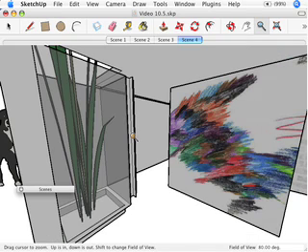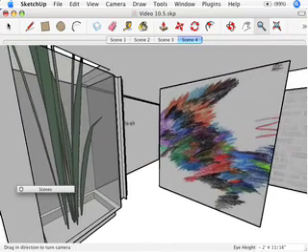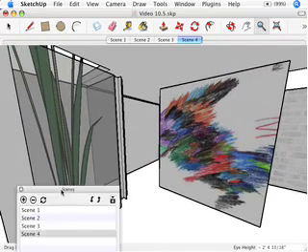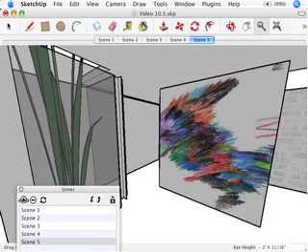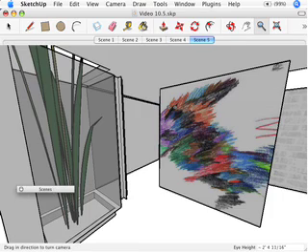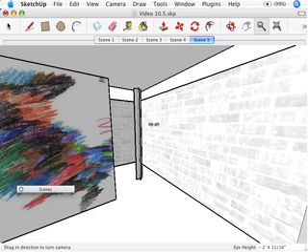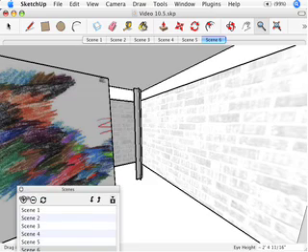Let's change that to an 80-degree field of view. Look at my look around tool, so I'm sort of looking around here. And I want to save this view too, so let's go to scenes and say save that scene. That's good. And let's save another scene that's over here somewhere. Let's save a scene there.